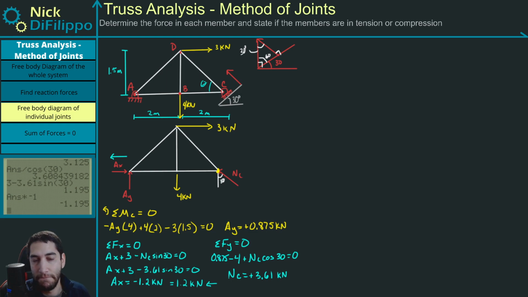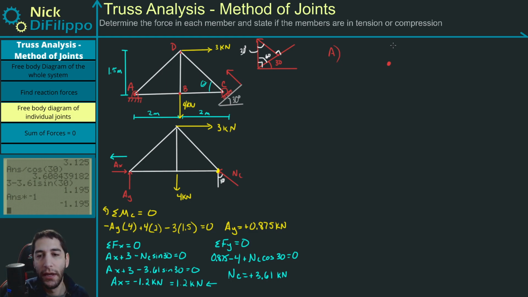You do have choices on how you go about this problem, but always make it as simple as possible for yourself. Try to pick joints that have the least amount of members. So this has 2 members. This has 2 members. This right here will have 3 members. This right here will have 3 members. The idea between the method of joints, so let's do A. And this right here is joint A. The idea is whenever you have an unknown force, you assume it's in tension.